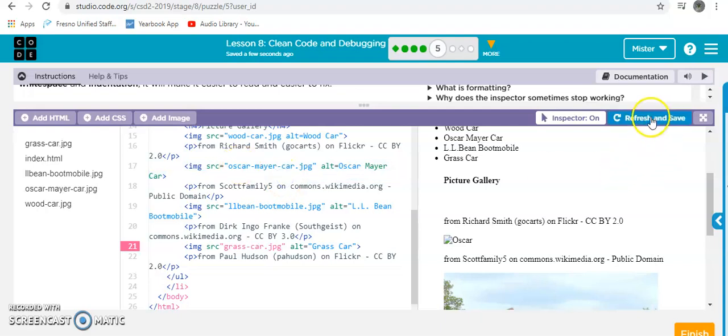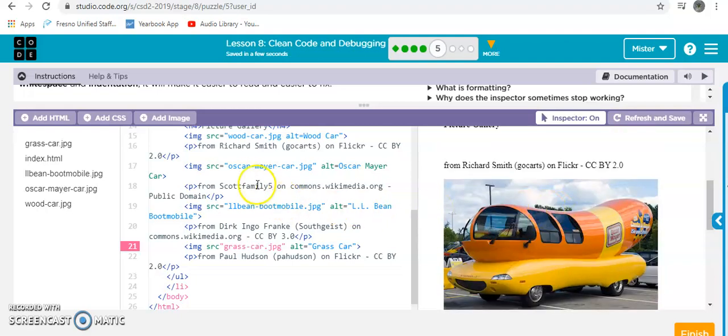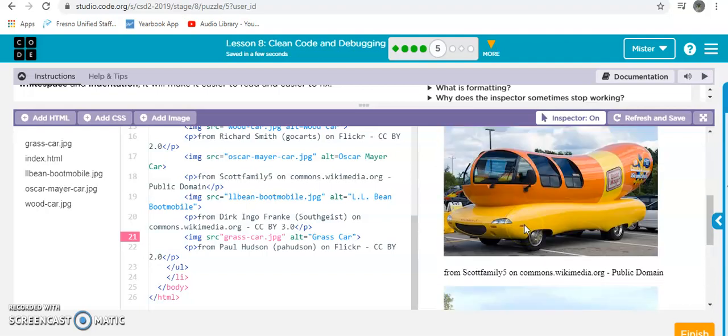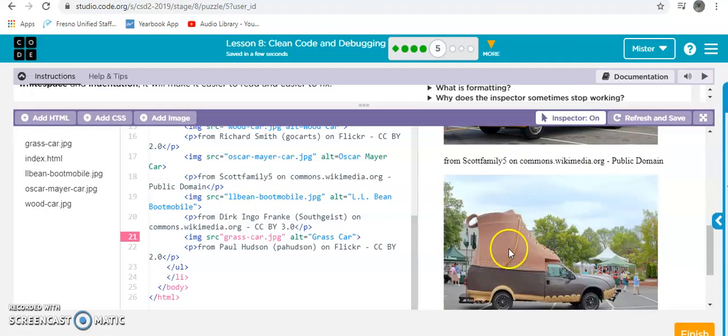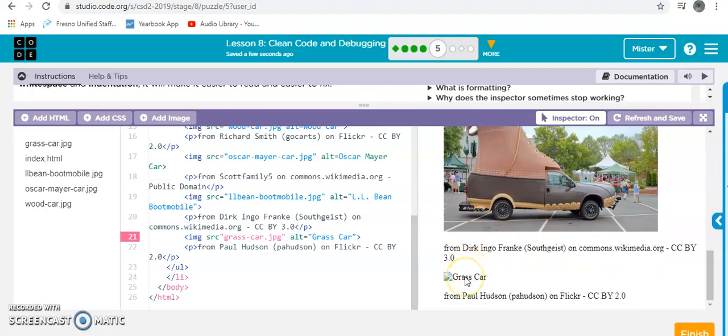So that should be working now. Let's hit refresh and save. Alright, we've got it. Okay, Oscar Mayer's going. This boot one is working, and the grass car is not working.